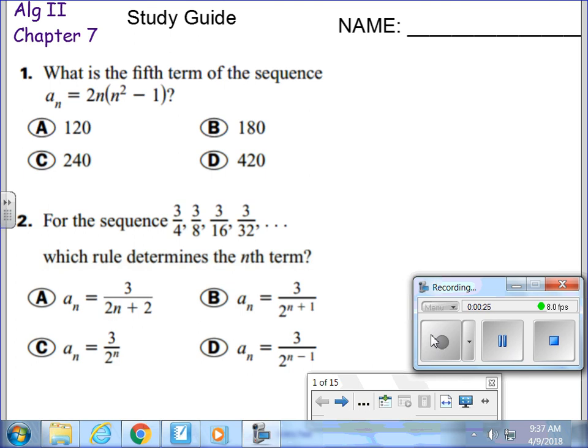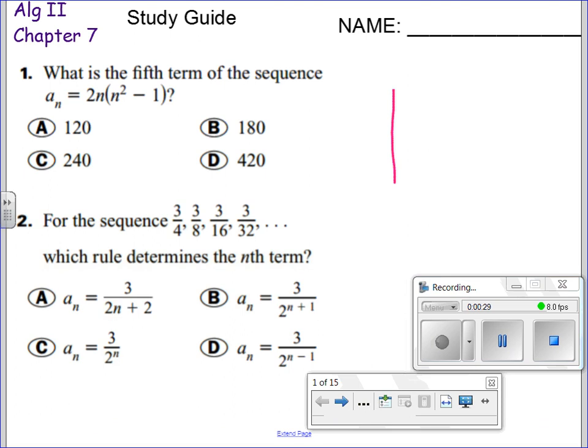Monday. All right. Number 1, what is the 5th term in the sequence? You know me, I always like making charts. I would just go 1, 2, 3, 4, 5, and then have the calculator make my chart for me. That answer's going to be C. So raise your hand if you had any problems with that. Need it quiet, we're recording live on the internet.